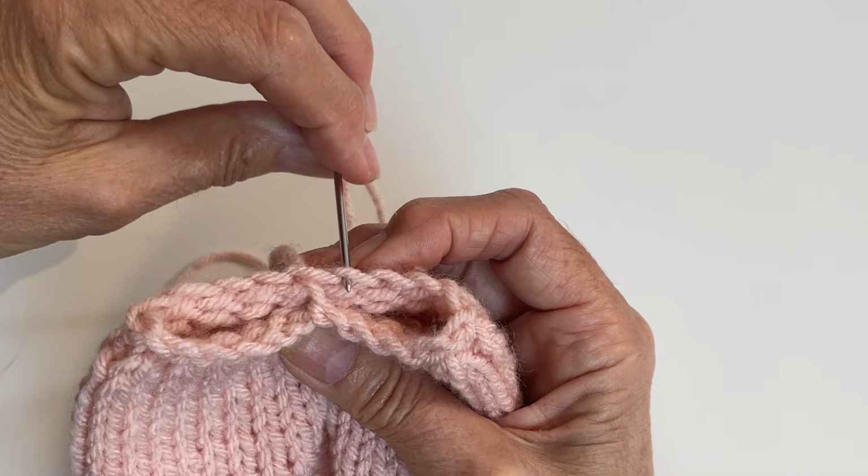Again, I'm going to make just that quick little knot around my finger by rolling it, pulling down. We've got a nice knot on the end. We're just going to push that into our stuffing anywhere here and then come up about an inch away on the top here, and then just pull that in. Don't pull it all the way, just enough to get that to suck into the polyester stuffing to secure it.